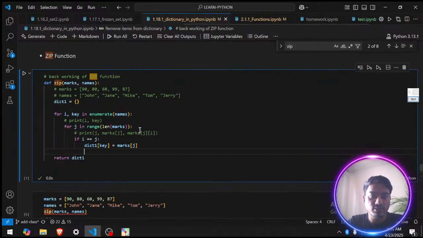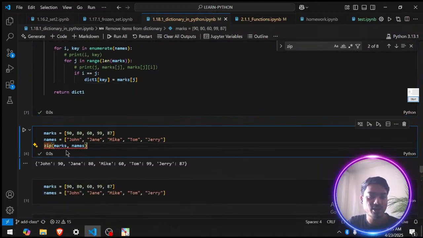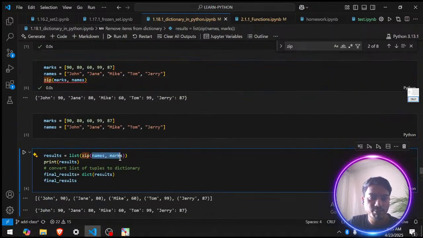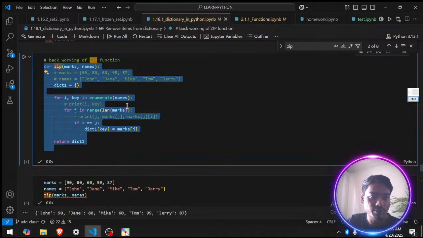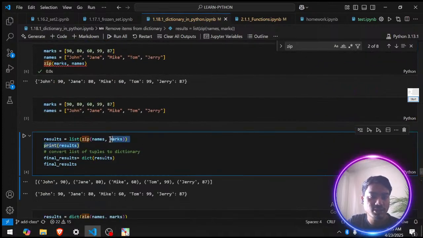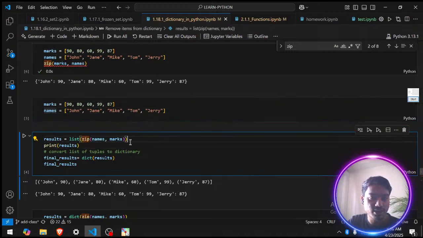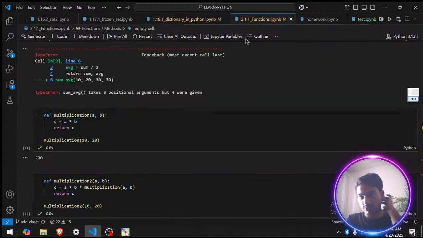So someone created this function और वो फिर उसके नाम से रजिस्टर हो गया. Now you can also select with name and mark. Always we are passing like this with name and mark, and in the background this code is working, but they have made our life very easy. You just need two things, you are just saying zip name and mark, and it is giving the result. But at the back, this method was there.